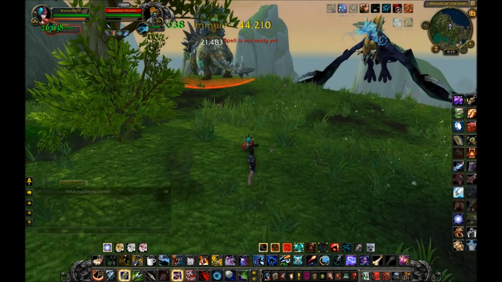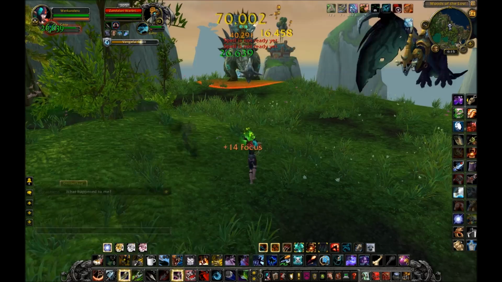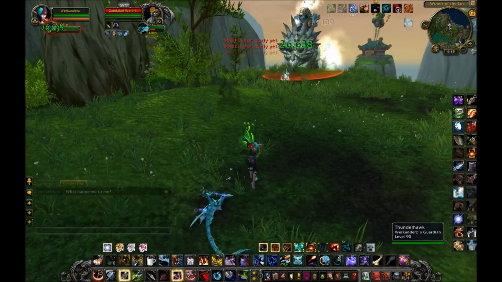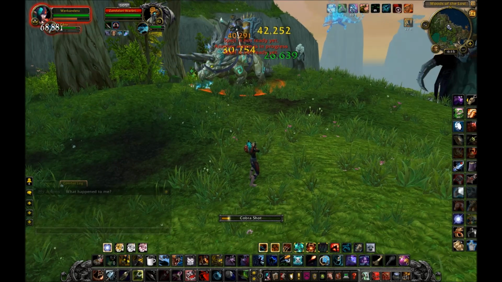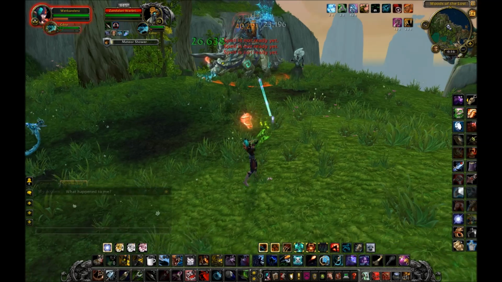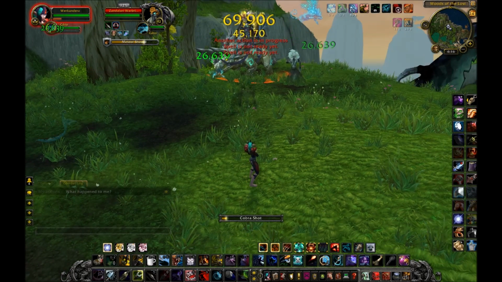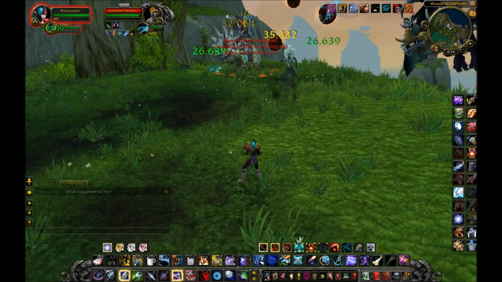And if you click Growl, even though it doesn't affect him, he will increase the threat he does to the target. And if you ever gain too much threat from the Warbringer, you can always feign death it away. And then the only thing left to do here is get over a few moves that the Warbringer has.